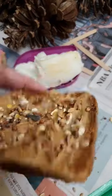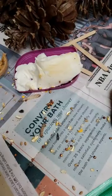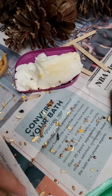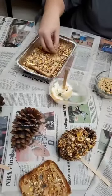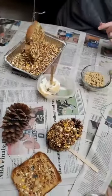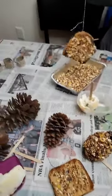Okay, so there's my bird feeder with toast. You want another toast, Dad? Yeah, I can do that. Here's to the birds. Okay, Unga is patting her toast in the bird seed. I put it in the tin. If you put your bird seed on a plate, it's probably easier to roll things in it or pat it on.